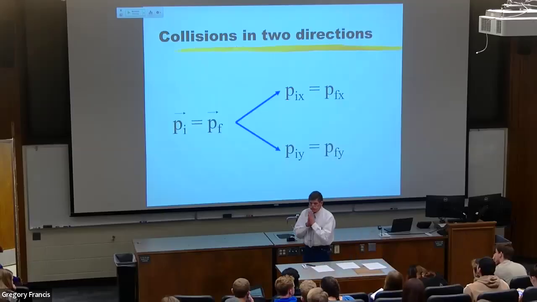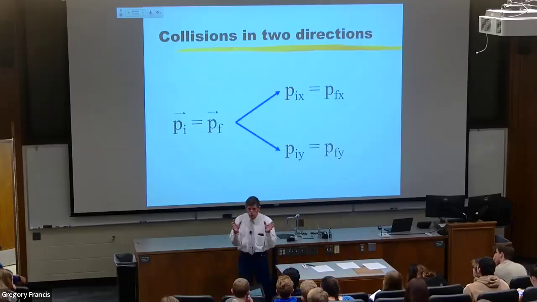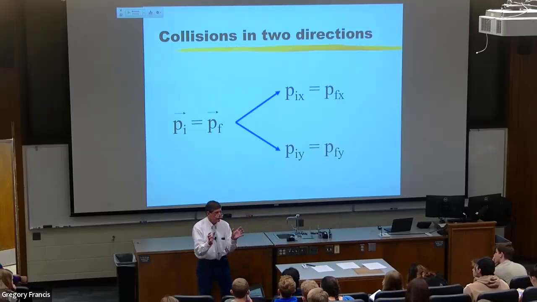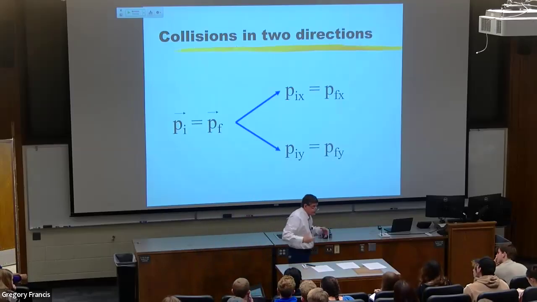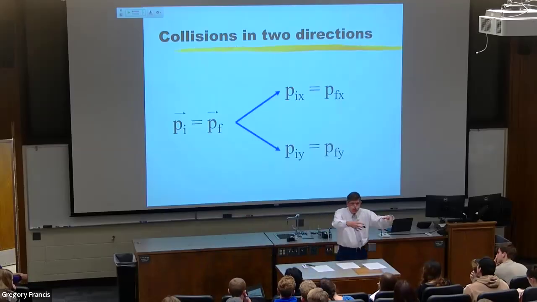But what they did know was that that truck was parked when it exploded. They knew that much. And so they knew that the initial momentum before the explosion was zero. And that means that if we find all of the pieces of the truck and figure out what the momentum of those pieces were, it should all add up to zero. Well, they went about trying to do that.